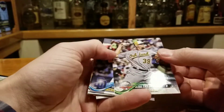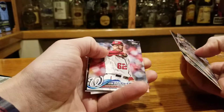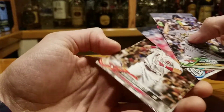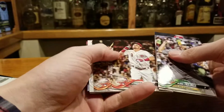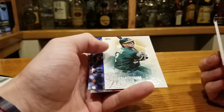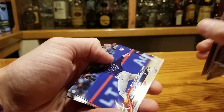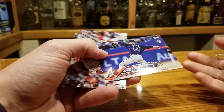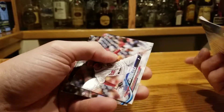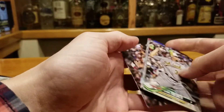I'm getting good at this. Don't know him. Blake Trienen, Kirby Yates — I have both those guys on my Diamond team. Channing, Sean Doolittle. Scooter. Ooh, Manny — kind of an asshole but pretty gifted. Chris Davis — the better of the Chris Davises, .247 average every year. Rookie debut, don't know that guy. Jose Berrios. Not a great pack, but that's okay — plenty of wax left to bust.